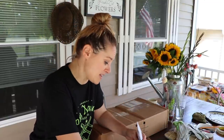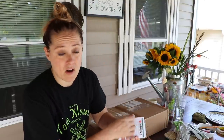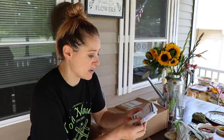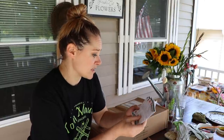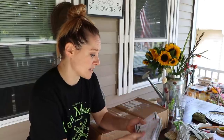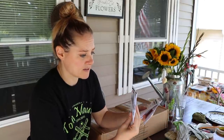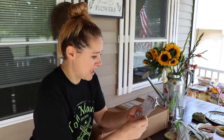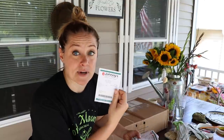So anyway, I got these, and then I also bought all of my asters from Johnny's. I got a bunch of different ones, the King Apricots, and then all of my status. I got a bunch of status, and then some She's So Red. And then I got the Costa Apricot Snapdragon.